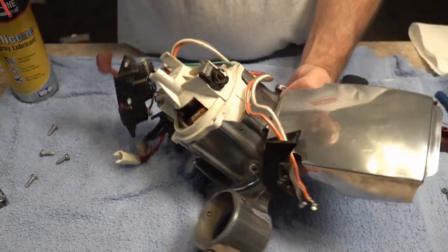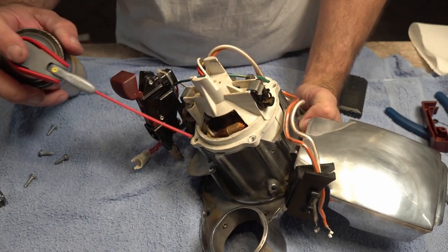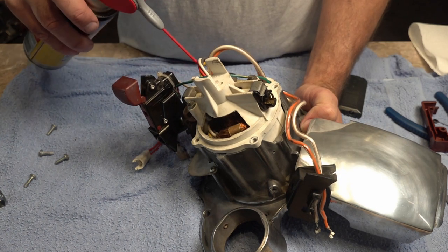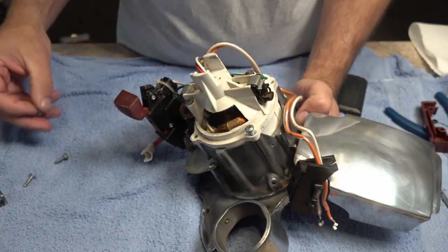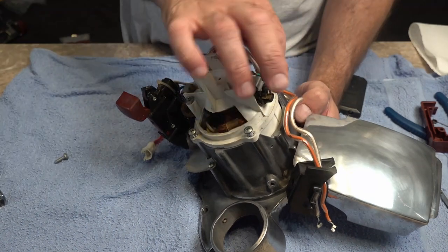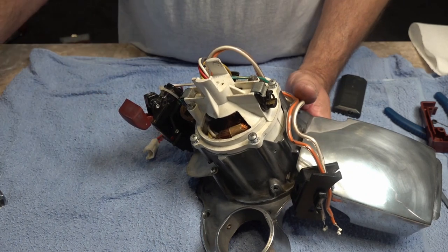Right, so what I like to do first is just put a little bit of silicone spray in each of those holes. It just makes it easier for those screws to go in, so you're not going to round them off and they're not going to cross thread. So gently screw them in by hand first, just to make sure that they're not cross threading. Then once they're not cross threading, tighten them up.